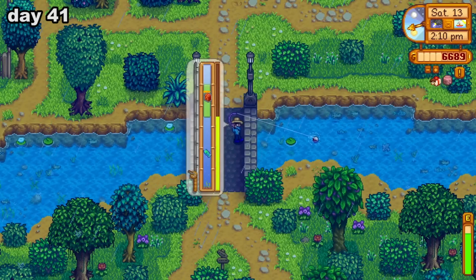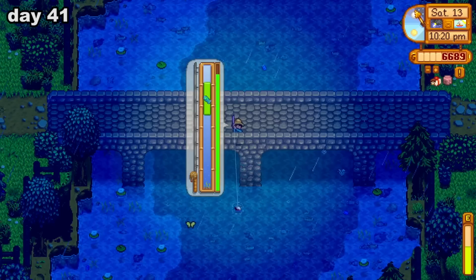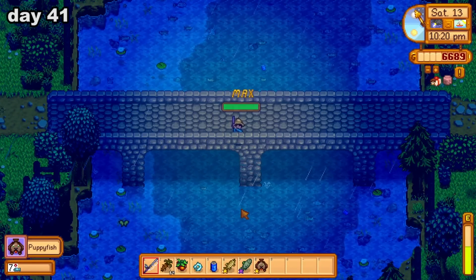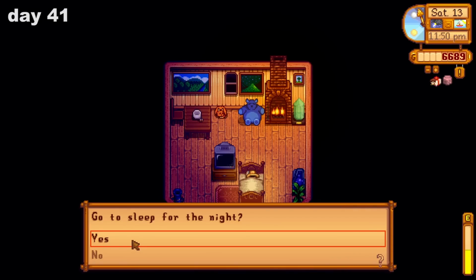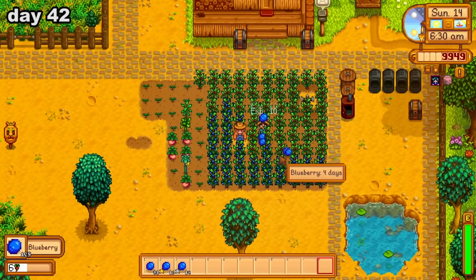It was a rainy day on day 41, and thus a perfect opportunity to do a little rain fishing for the community center, and an excuse to do a little bit more puppy fish farming as well for Sophia. This is also the day I got to level 6 farming, the level where I can start making my own quality sprinklers. Day 42, and the first blueberry harvest of the season.